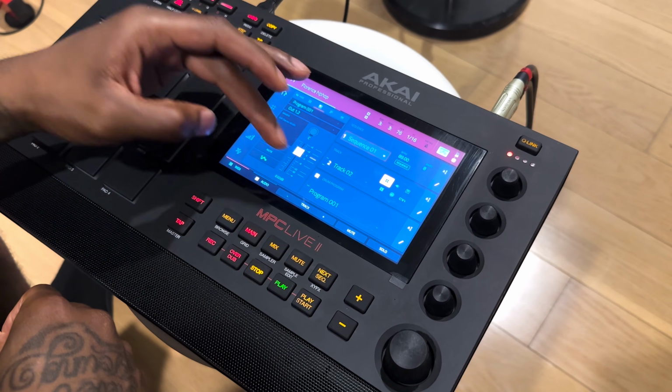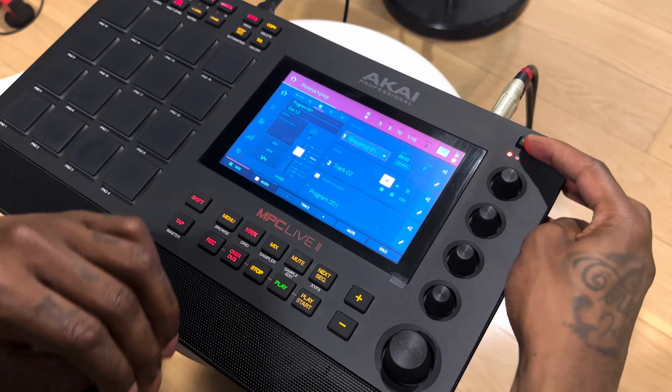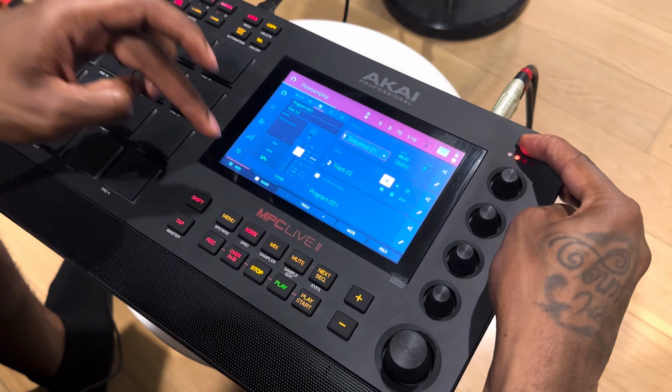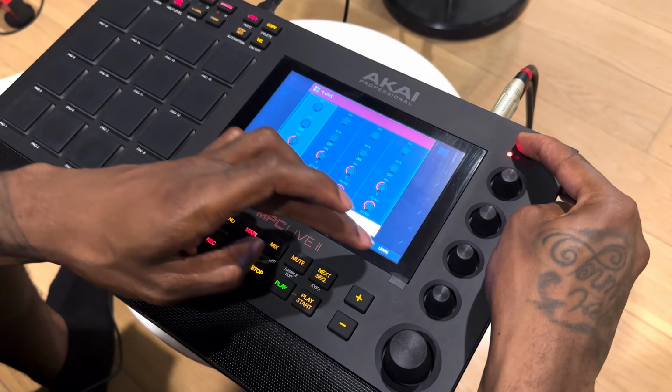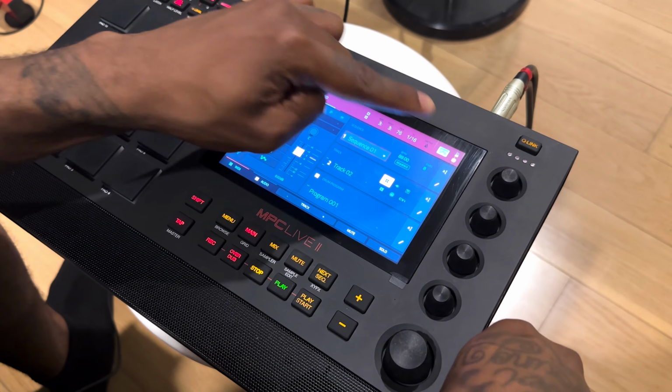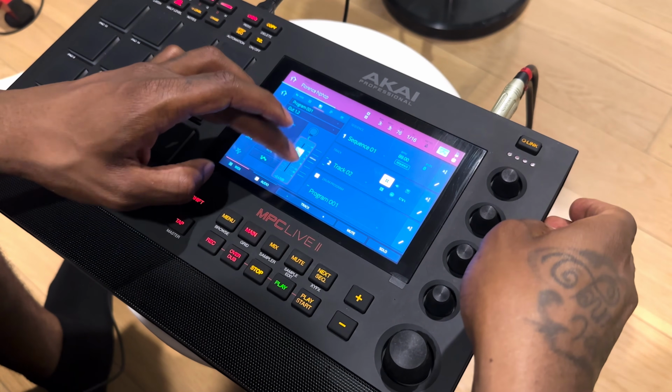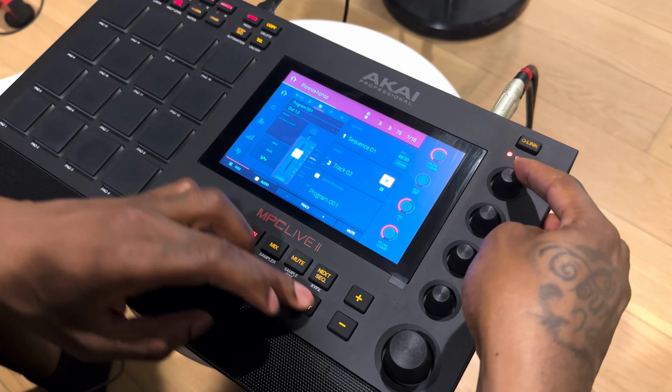Now, another bonus tip, since we're on Q links, I just want to show you that you could adjust things on the fly. Let's say you don't have your Q link set up to adjust this volume, or you want to overwrite another Q link edit that you have. You can easily do that by holding down Q link. Make sure you're on project mode. If you're on screen, it's not gonna really work. You gotta be on project mode. So be on project mode and click learn. And then you're gonna see the light is blinking by Q link. Now, once the light is blinking by Q link, then use the first knob and then mess around with this. And now you can adjust it.